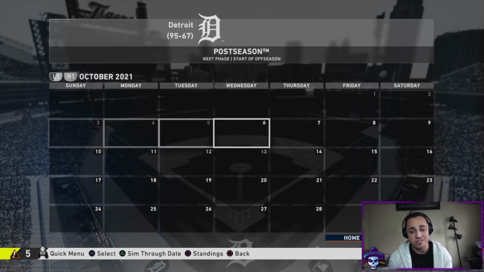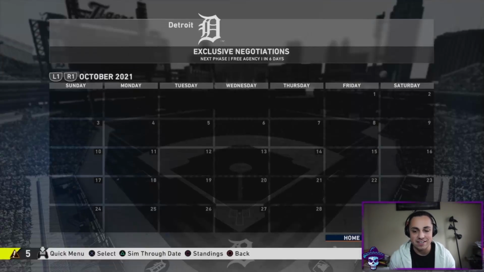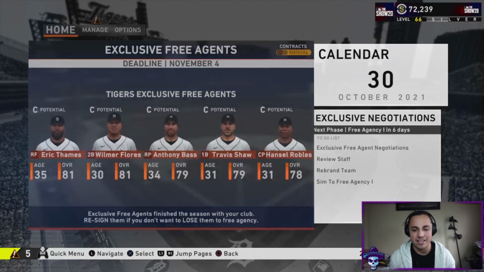All right, we're making changes. I'm going to try to find the glitchiest players possible. The Dodgers defeat the White Sox, and we need to figure something out. I want this team to be really good. I want to get close to the World Series at least. May not win it, but at least I want to get close.